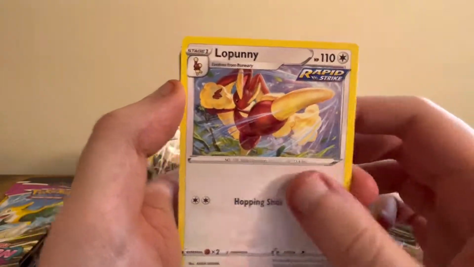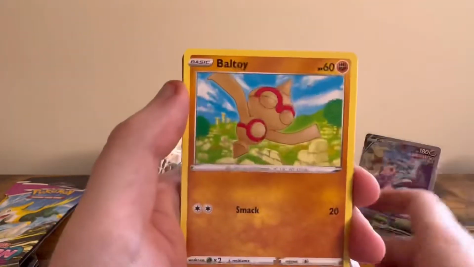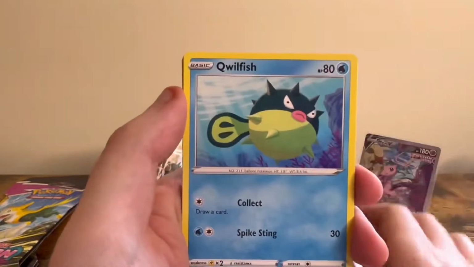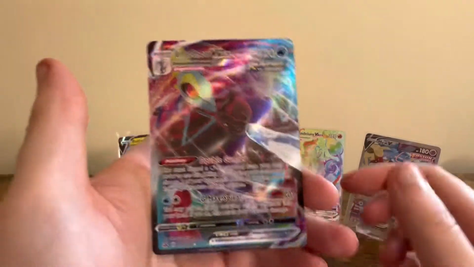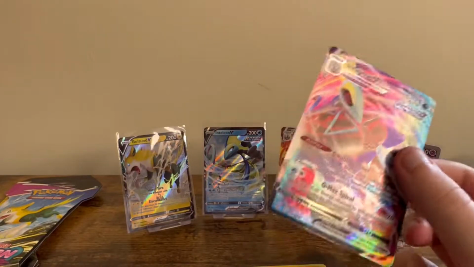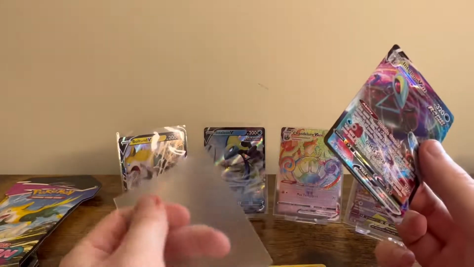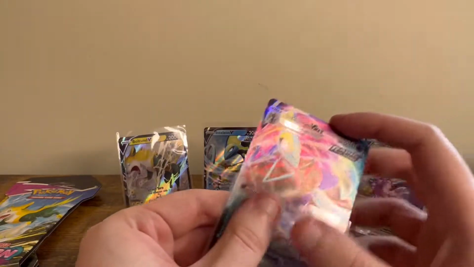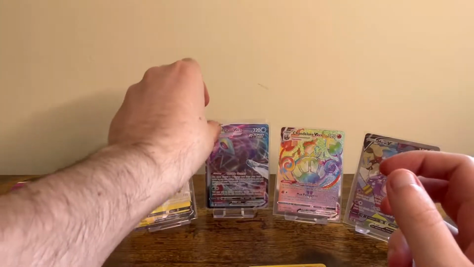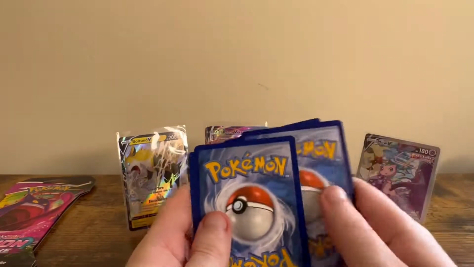Alright, so Metal Energy, Lopunny, Harry Mara, Breloom, Minum, Baltoy, Corsola, Quillfish, Vulpix, Golem Reverse. Oh, and an Inteleon VMAX. I don't think I've pulled a VMAX alt art yet. So hopefully I'll be able to pull one either in this video or in a future video as well. I doubt I'll get one today though. Four from the back.